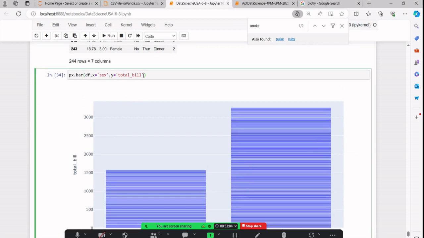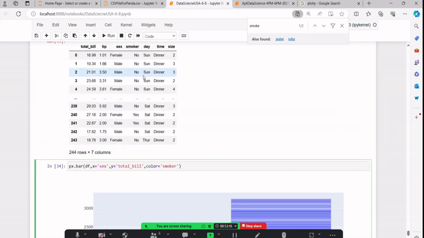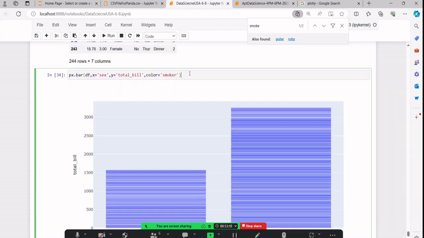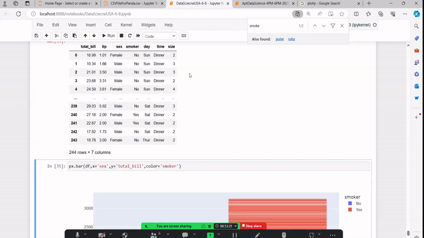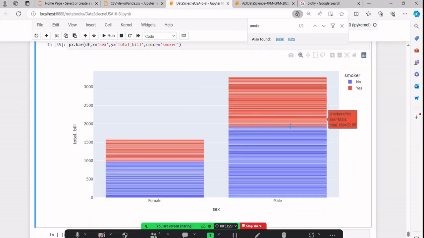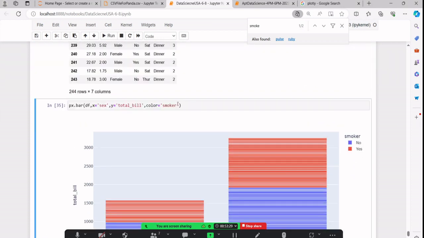Now I want to use the color, how many males are smoker and no. So I want to use some different chart.